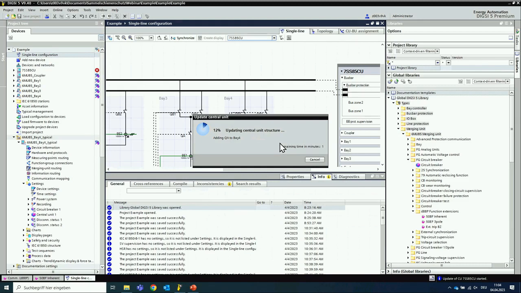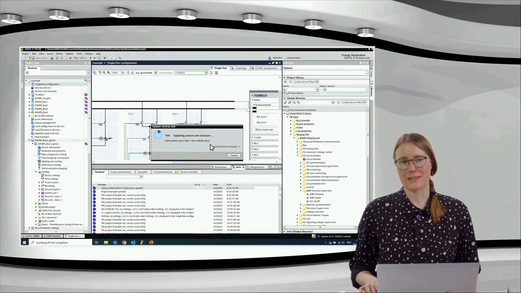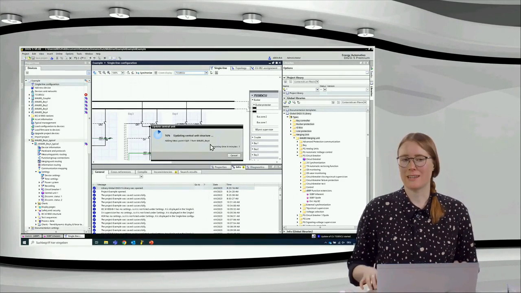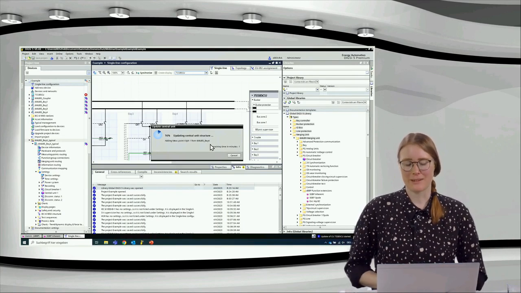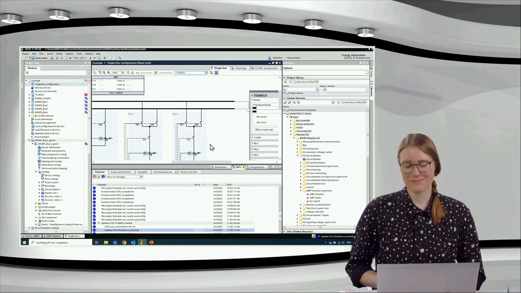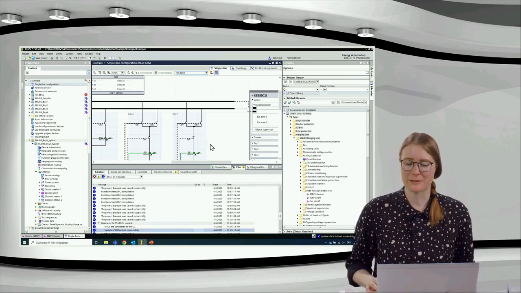So for all the elements in the bay units, for every circuit breaker, for the disconnectors, for the current transformers, some proxy elements are created in the 7SS85 with all the necessary information that you need later on and all the necessary signals that are then later connected in the system configurator.